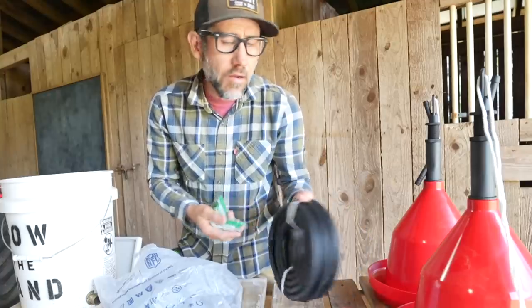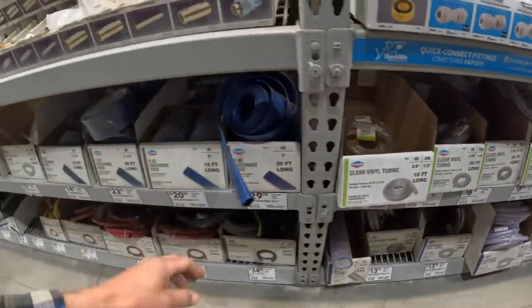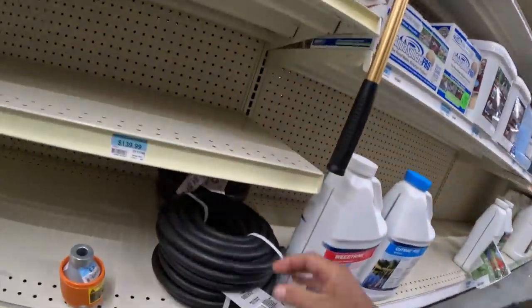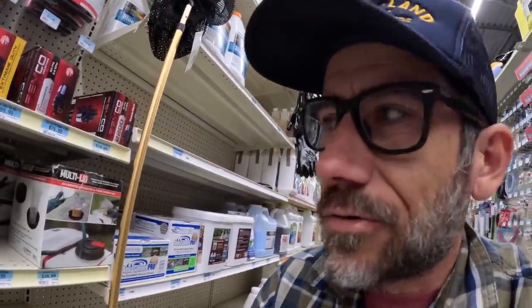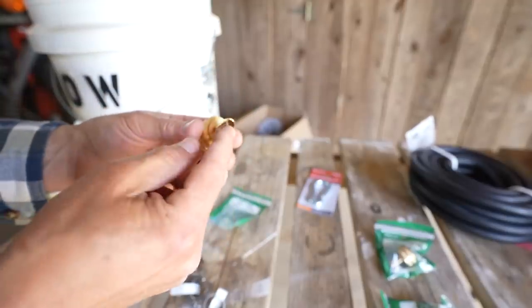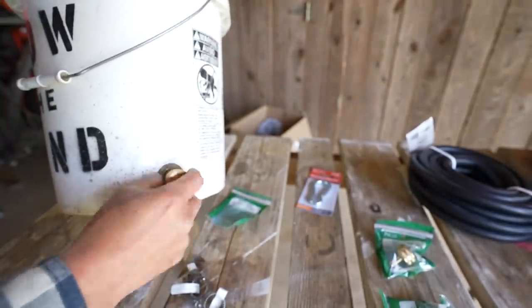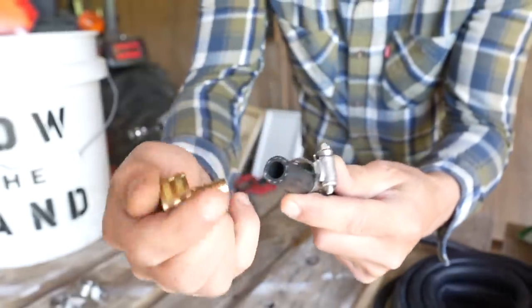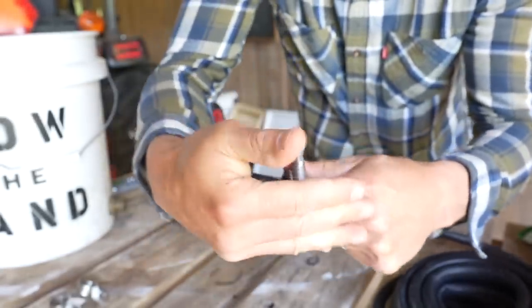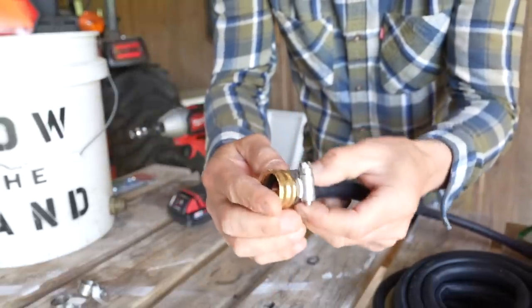So you can either buy it there or go to your local hardware store. Now, not guaranteed that the hardware store is gonna have these because I had to go to 3-4 different places. At Tractor Supply, I think they have it here. Look at that. This is actually for a sprayer, but I think we can make do. This is a hose fitting to the 3/8 barb, and that's just gonna screw on there. You got 3/8 hose, you put on the clamp and then the barb, because once it's in there, it's hard to take out. And then you clamp that down.